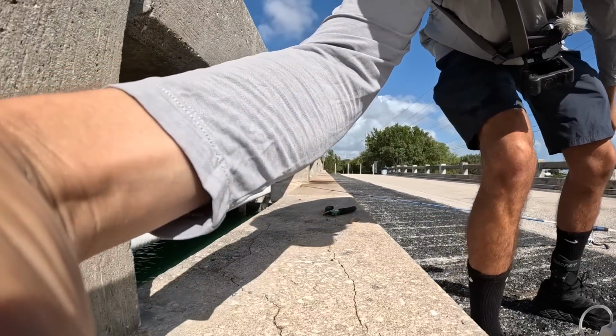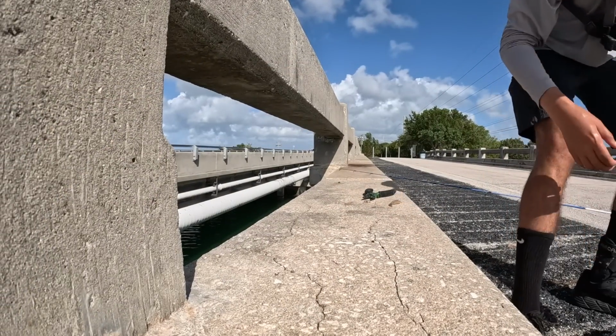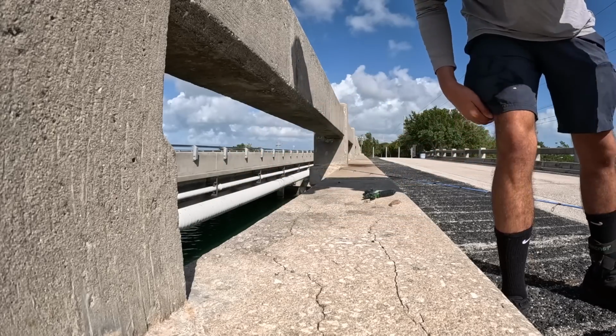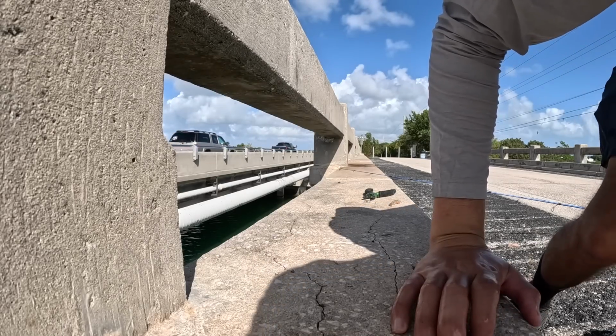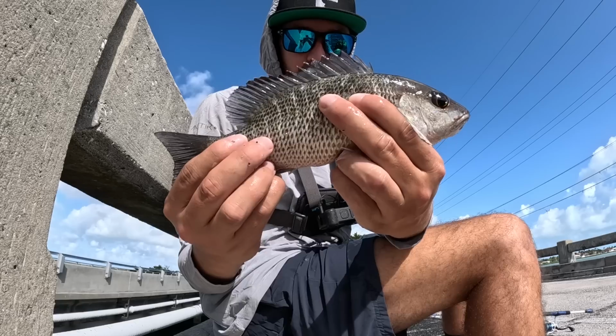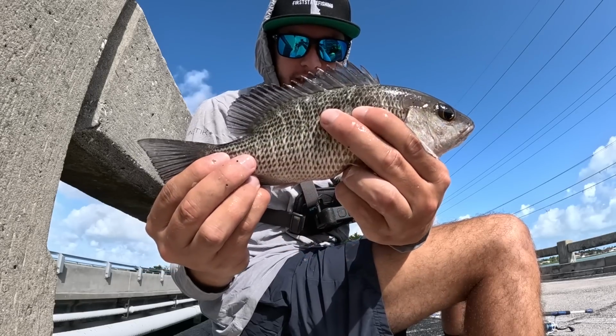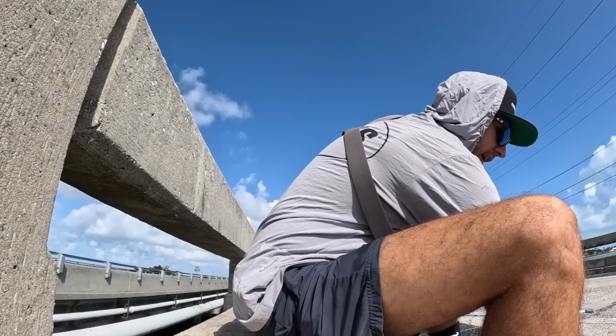Ooh, let's go. All right, so I'm gonna go ahead and we're gonna let these dudes go. These beautiful little grunts. Get them back in there. I was gonna use them for bait, but we just caught ourselves a darn meal right there. Beautiful meal. Boom, back in over that. Beautiful snapper. Let's put him in the bucket for the live well. I guess I should get some more bait on the live well before we freaking.